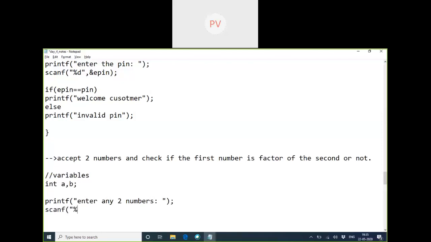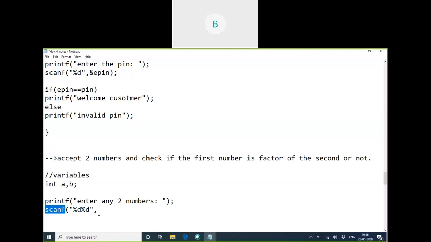Scanf, percent d, a, b. No, what is this?